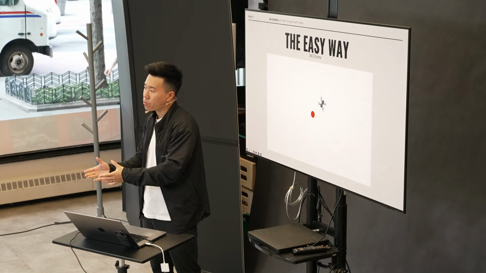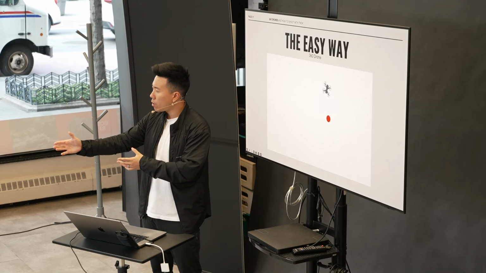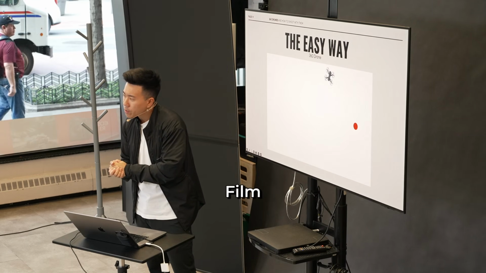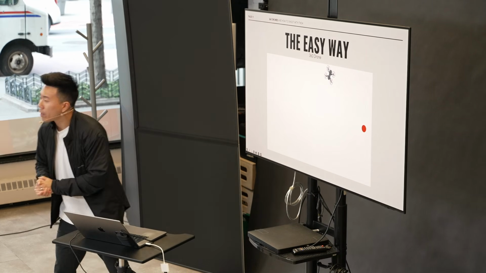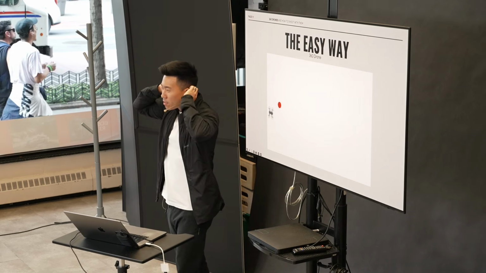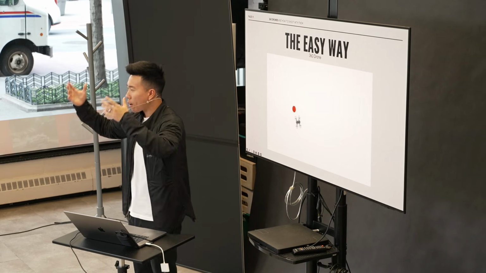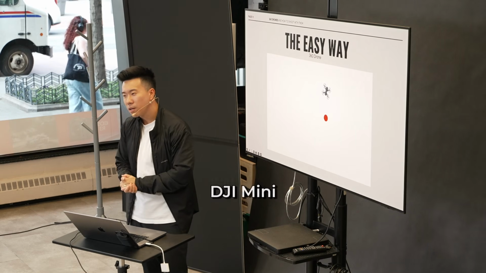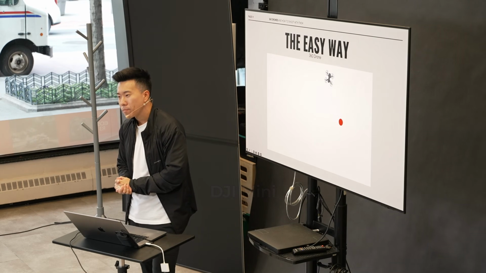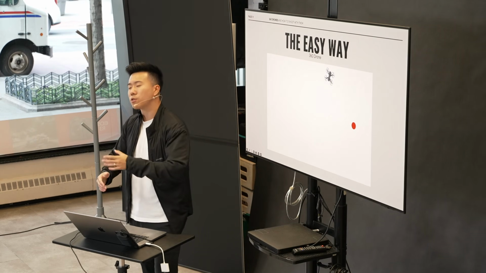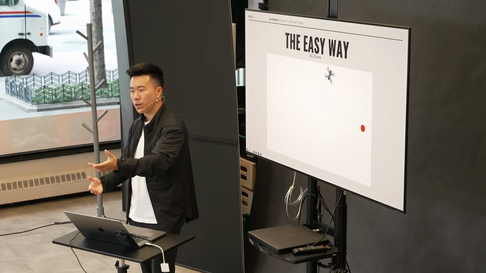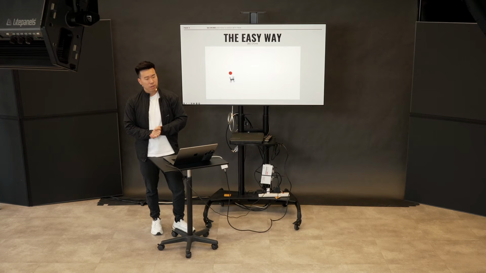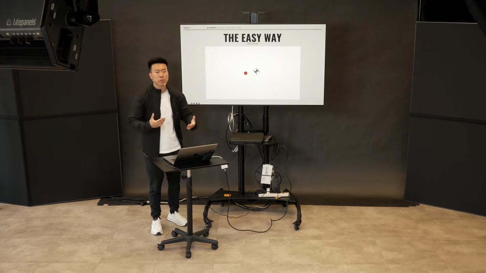And depending on what you shoot, what do you normally shoot, out of curiosity? Film? Okay, just everything? General film? Okay, yeah. So you wear a lot of hats. Depending on what project, you're doing a lot of different things. How about yourself when it comes to? Mini, okay. And then you told me before that obviously you're a commercial pilot. Do you? Okay, adventure movies. So kind of like personal projects then?